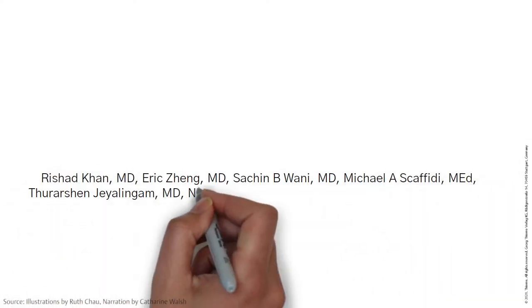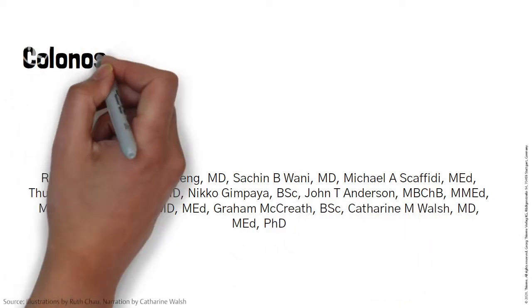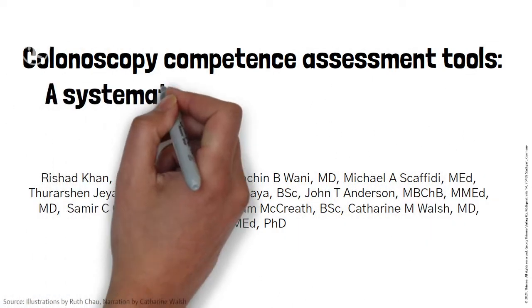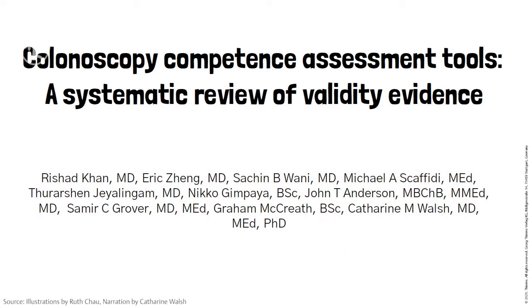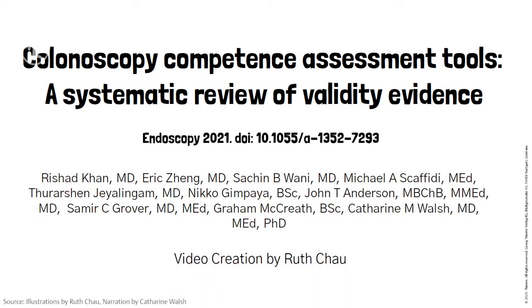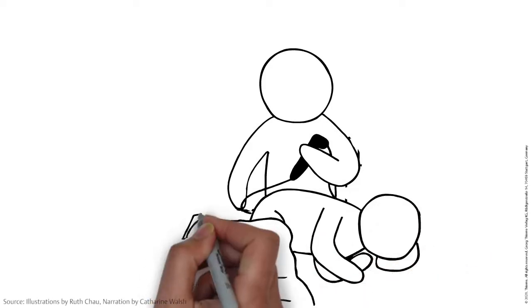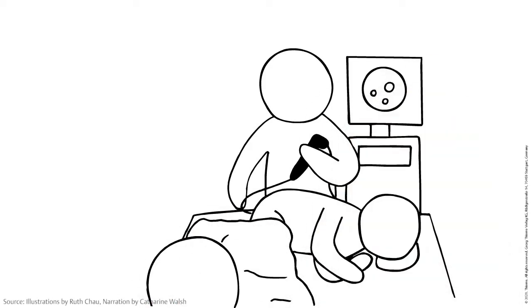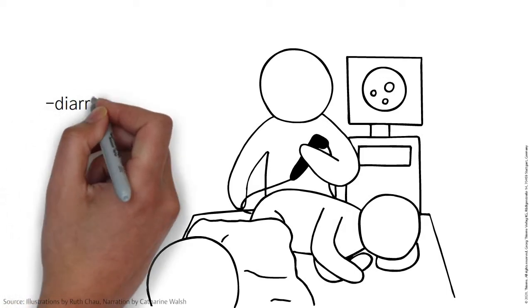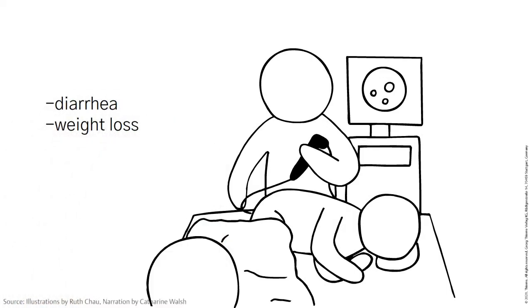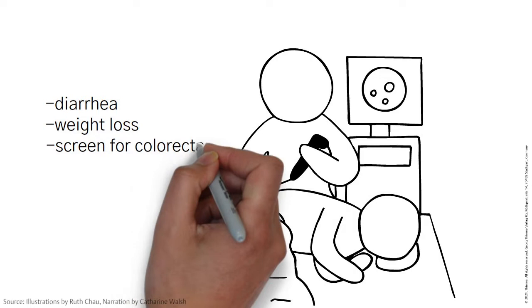On behalf of my co-authors, I'd like to introduce our study, Colonoscopy Competence Assessment Tools, a systematic review of validity evidence. Colonoscopy is an important tool used to look at the lower gastrointestinal tract for any abnormalities or disease when patients have intestinal signs and symptoms such as diarrhea or weight loss, and also to screen for colorectal cancer.